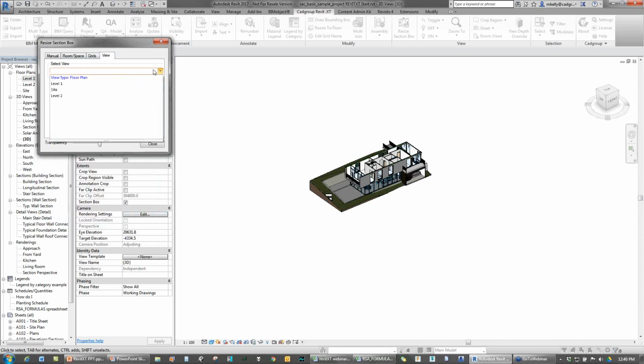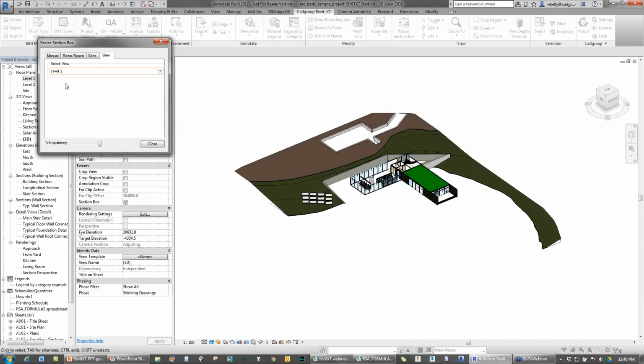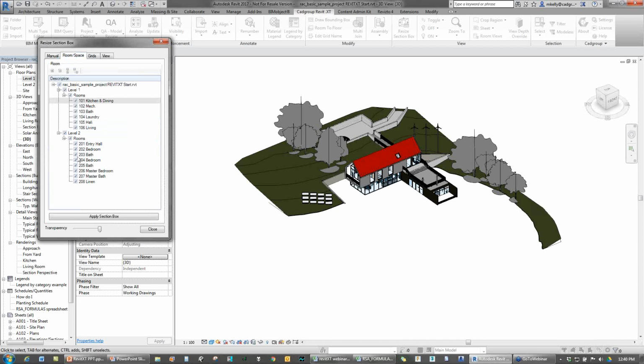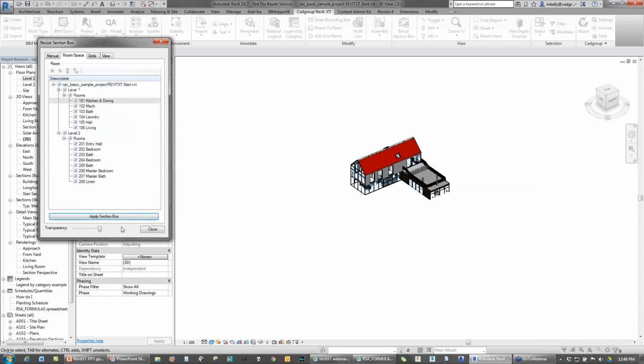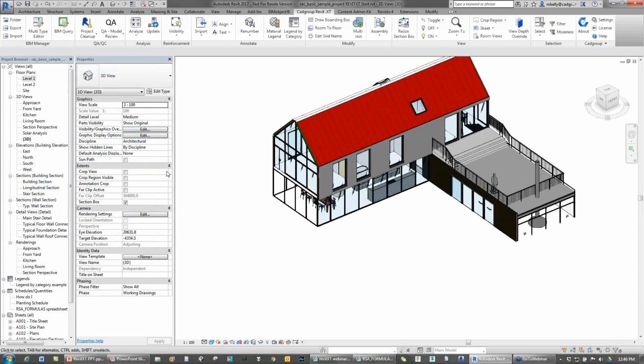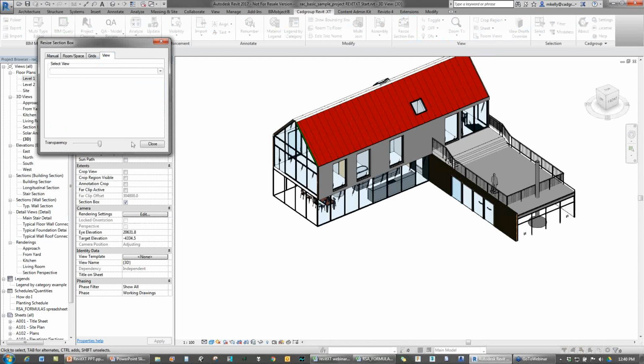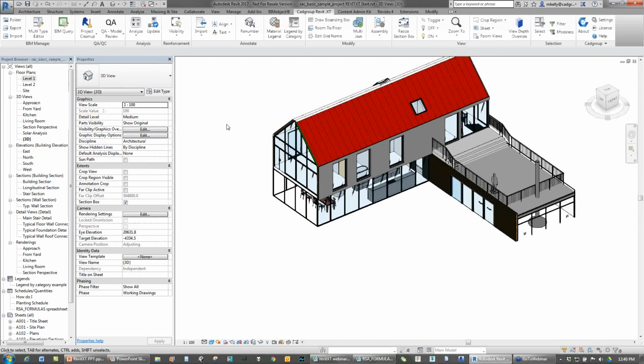I can also choose a view, which is basically pretty much what's already in Revit anyway, but it's just a nice neat little way of getting to all those different settings. So you can also manually change the section box as well, but certainly this using the rooms command is quite interesting because it actually allows you just to hone in on the actual rooms. And you can also select objects and get it to resize to objects that you pick.